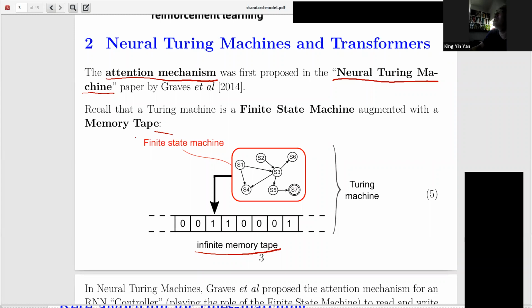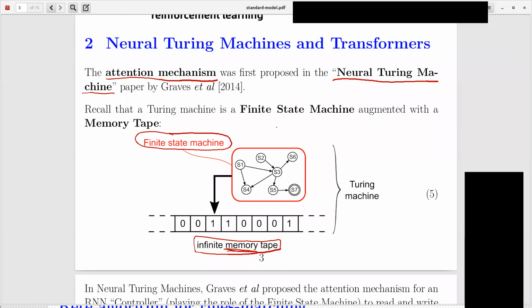This has been defined in computer science, but it's more simple. It's just a finite state machine, and Turing's invention is that he gave this machine, in addition, the memory tape, which gives it the memory ability. The finite state machine does not have an internal memory, but Turing gave it the memory tape to make it a universal computing machine, which means that anything that is computable is computable by a Turing machine. But the finite state machine is not Turing complete; it is much weaker.